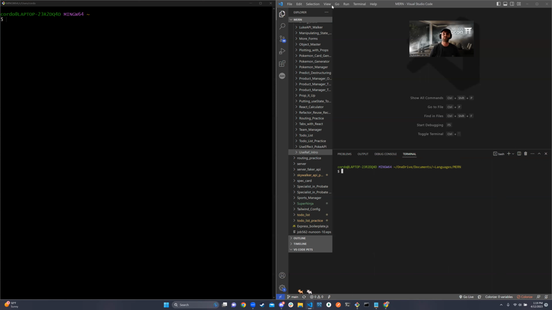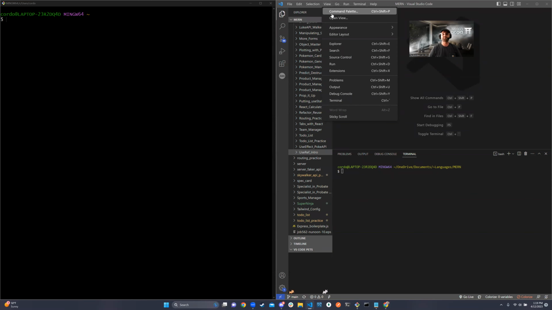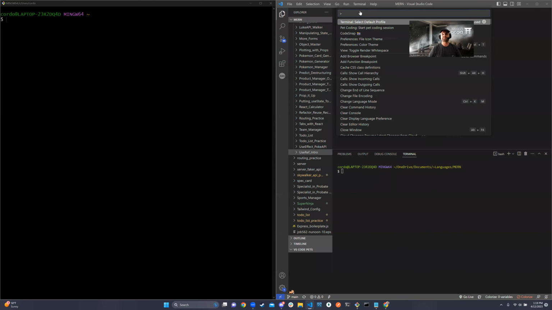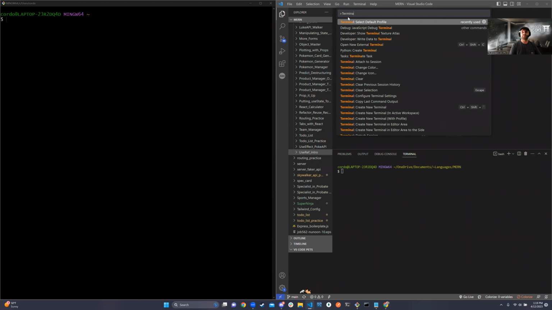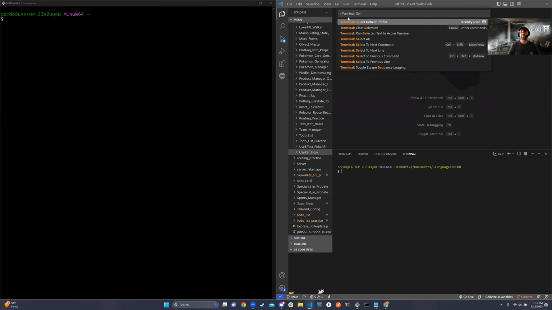So what you can do, if you want to configure your default terminal in your VS Code to be bash, is go to View up at the top, click Command Palette, and type in terminal, select default profile, right? So you're seeing it right here. It's already saved. Once you use it once, it'll save up there. So you'll click that, and then you'll have all your options pop up here. And you can configure what essentially pops up the second you open a new terminal, so the type of terminal that will pop up, right? So I have mine set to bash.